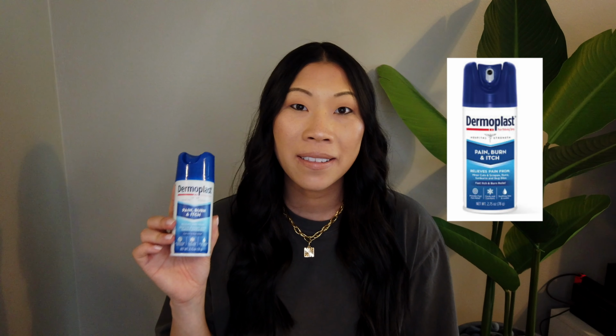The only con to them that I found was that they are a bit bulky, but if I had to choose between pain relief or aesthetic comfort, I would definitely choose pain relief postpartum. So I guess I can forgive how bulky they are because they work really, really well. Also, like I just mentioned, typically you wear loose-fitting clothes, so it's not a huge deal. Dermoplast was another product that I absolutely loved.